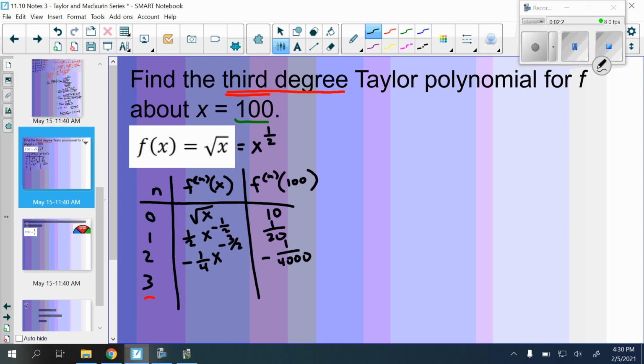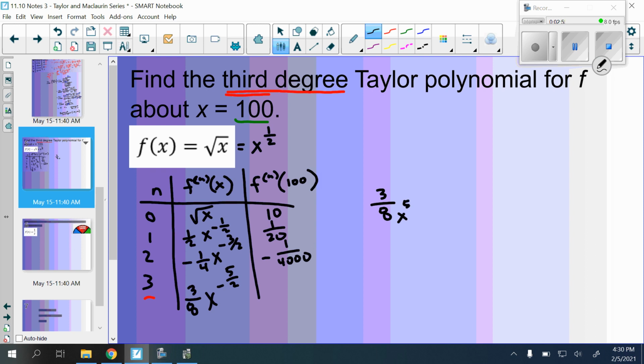All right, we got to do one more derivative here. So again, bring down our exponent. 2 negatives is going to make a positive, and this is going to end up being 3/8 x. One less than this is negative 5/2 here. Again, we want to figure out what that is if we put 100 in there. This would be the same then as 3/8, or you could, again, use calculator, but let's do one if calculator wasn't available.